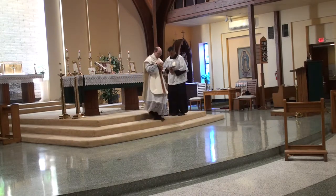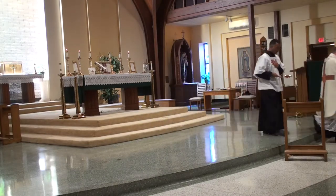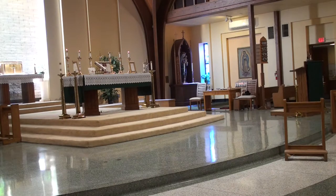Then stand up and move out of the way. Let the priest go first. Follow him. Left hand up. And since you are the only altar boy, you will be holding the paten, making sure our Lord does not fall. Amen.